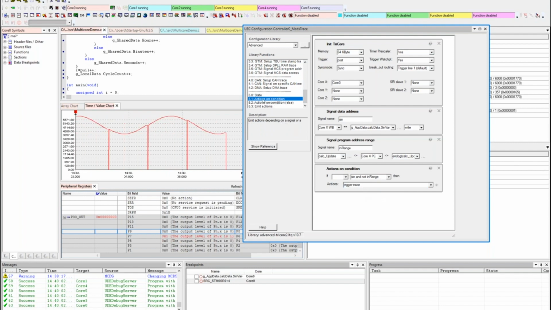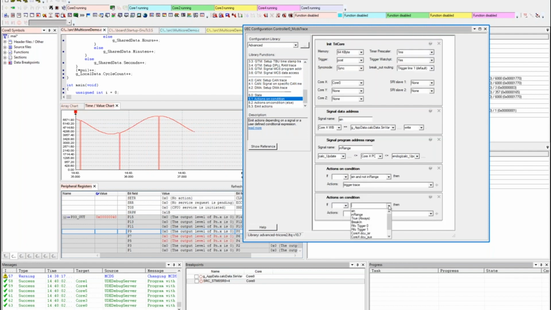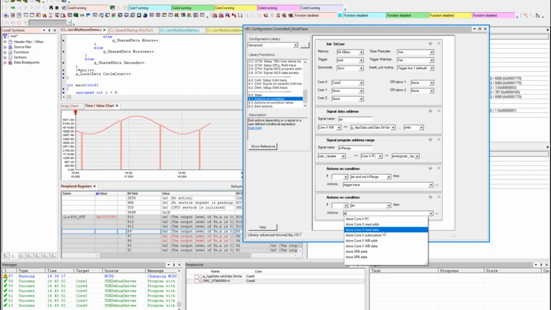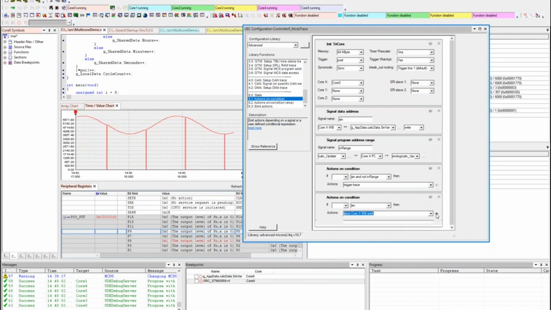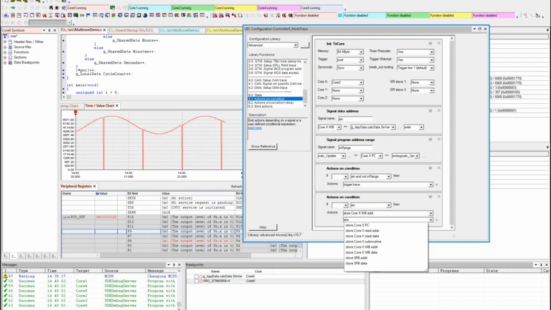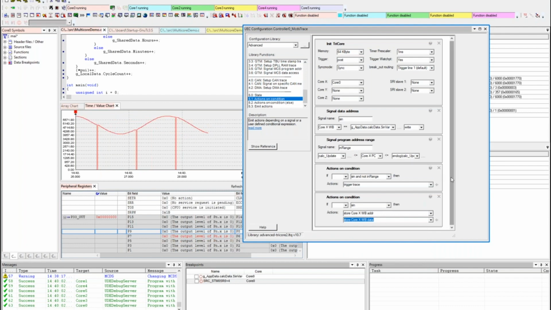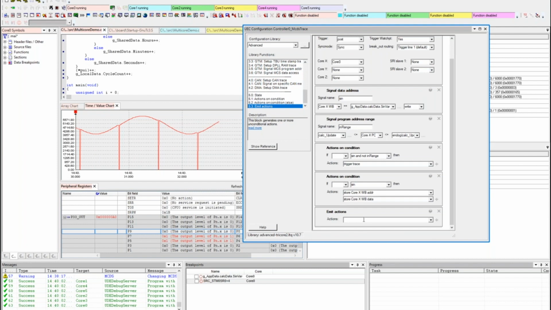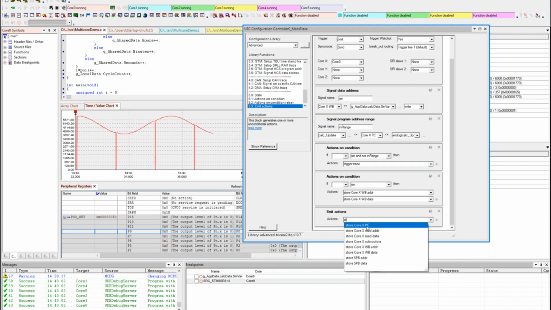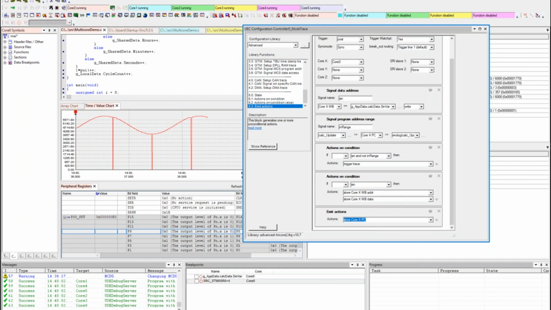Otherwise, we want to trace the data for the sign variable. So we save the address and also the data, and we want to do a complete data trace. Okay, and that's all. Then we can open the trace window as well.